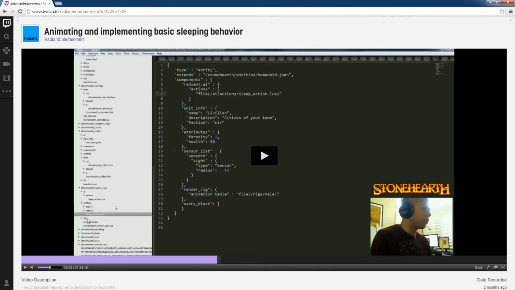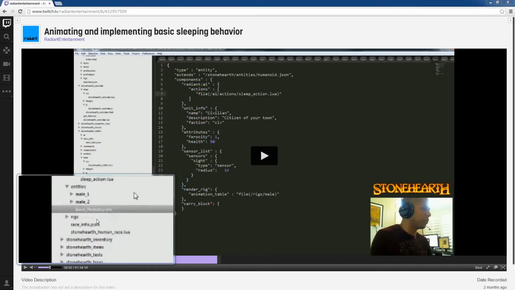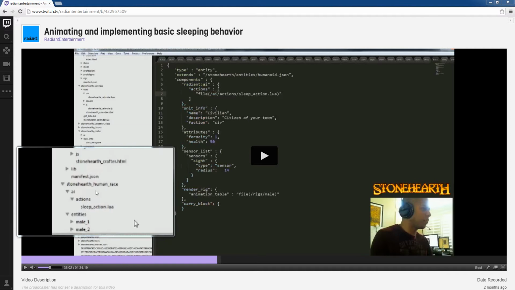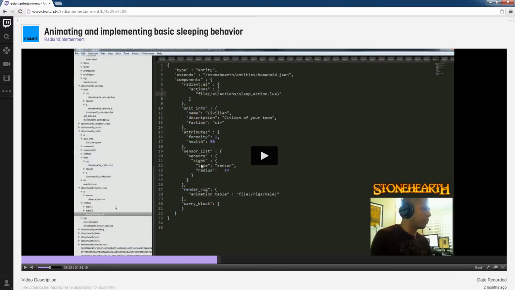That's the file basic human, which is related to this human race, and it includes some attributes for the race. The health is at 50. We see a sight radius, so the worker can see a certain distance, 14 here, which is also interesting.